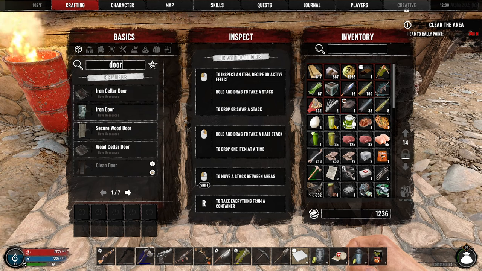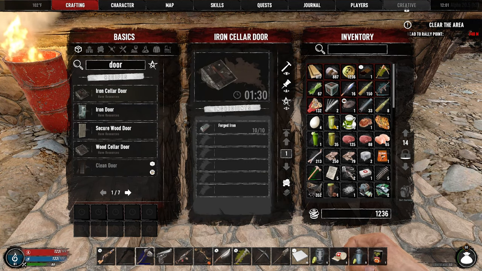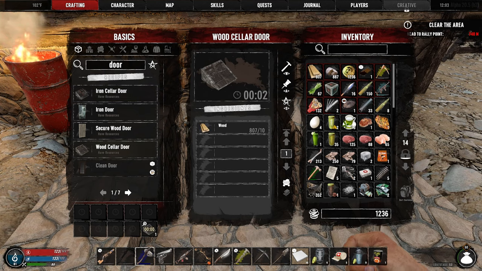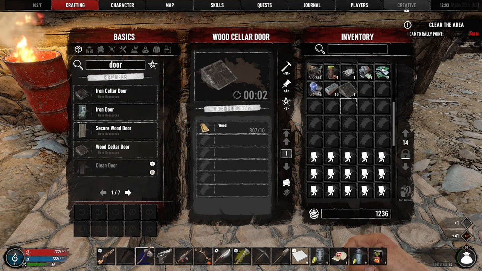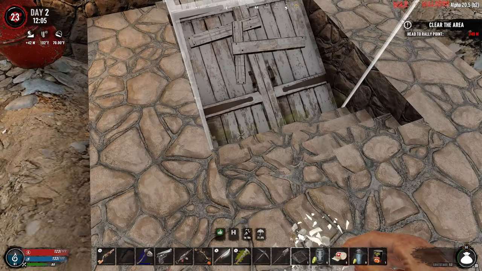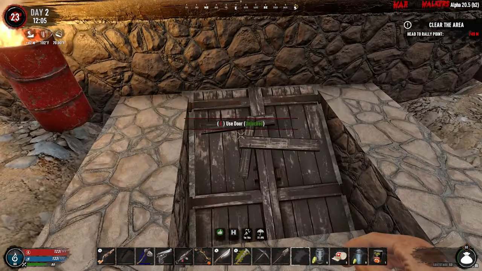Okay, let's craft a cellar door. Do I want to go with an iron one or wood? Don't have a lot of forged iron right now, so I'll just go with wood. Let's place that down here. There we go.